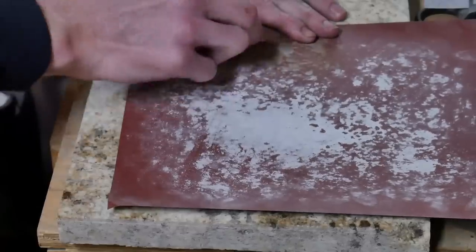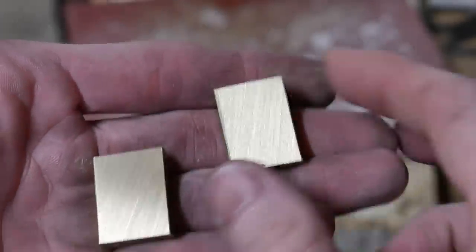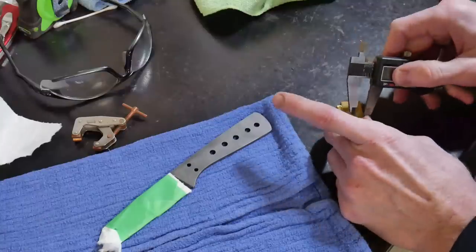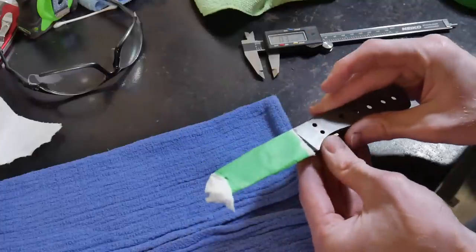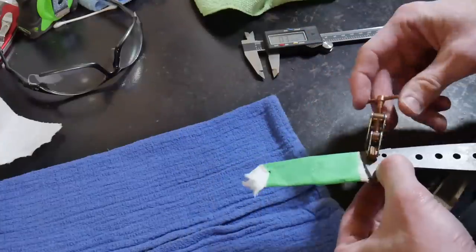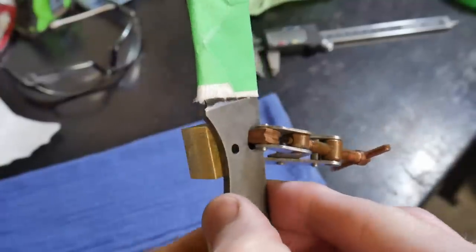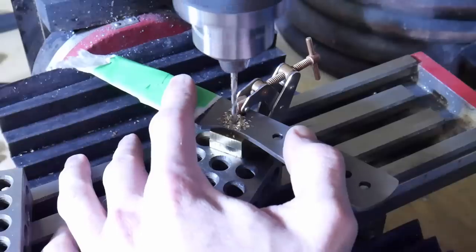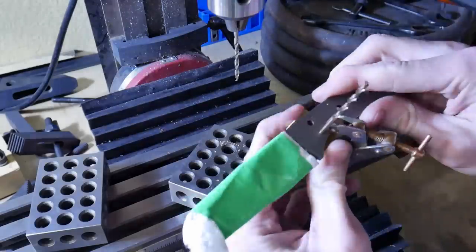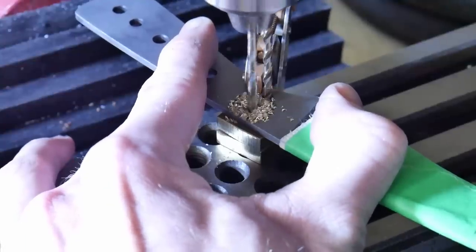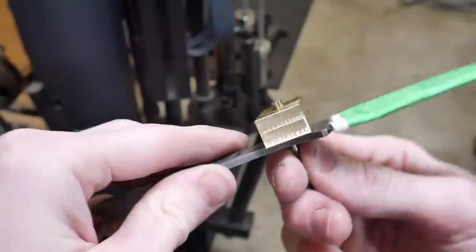I cut out two pieces of brass and then flattened one side of each of them on our granite plate there, and then scribe lined the center of one so that I can line it up to the center of these two holes in my full tang knife here. Then I clamped the whole assembly together. Now that the assembly is clamped, I'm going to go over to the drill press and drill one one-eighth hole through the tang and the two pieces of brass, using the tang as a drill guide. Put a drill bit in that original hole and then drill the second hole as well.